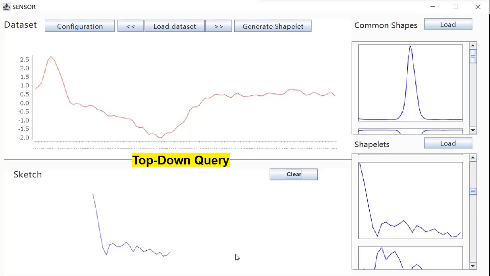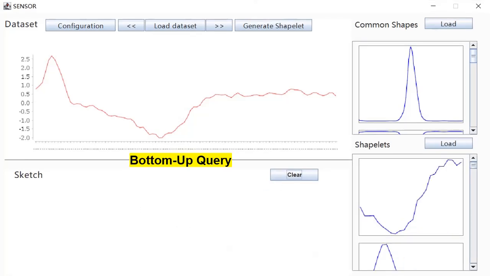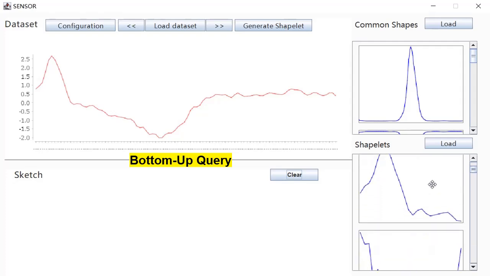Observe that when we try to sketch the same shapelets on the query panel, it is hard to replicate it accurately by sketching due to biomechanical and cognitive constraints on humans. Hence, these canned shapelets have the potential to alleviate the challenge of sketching a shape. Second, a user may not have a pattern in her head. Hence, this demands support for bottom-up search.